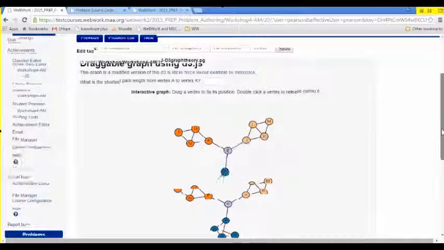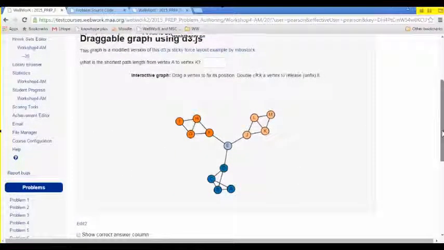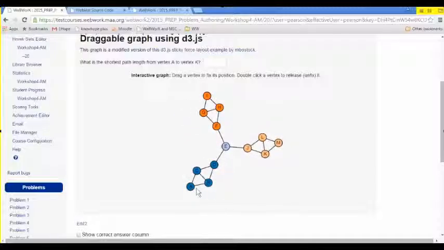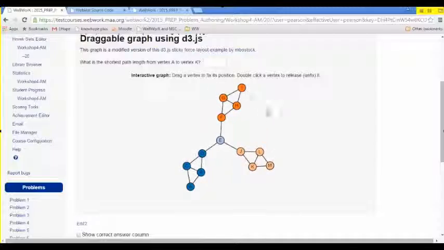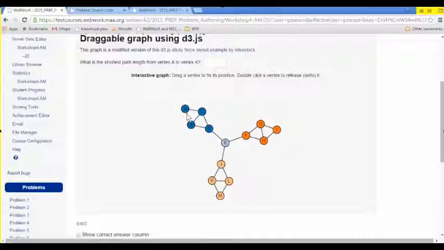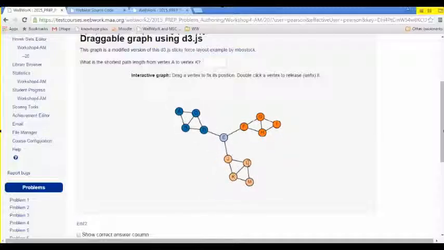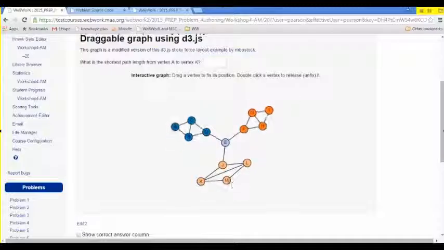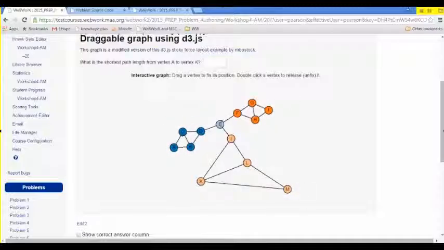And this was the fun thing that I did this past weekend. So this is totally brand new. This is a D3.js graph in the network sense of graphs. And as you can see, you can drag things around and they'll stick where they are. If you double click, it'll release it. I can be more dramatic than that. So there you can see when I double click and release, it's very interesting. And this allows for rearranging the graph in ways that the student might find helpful.